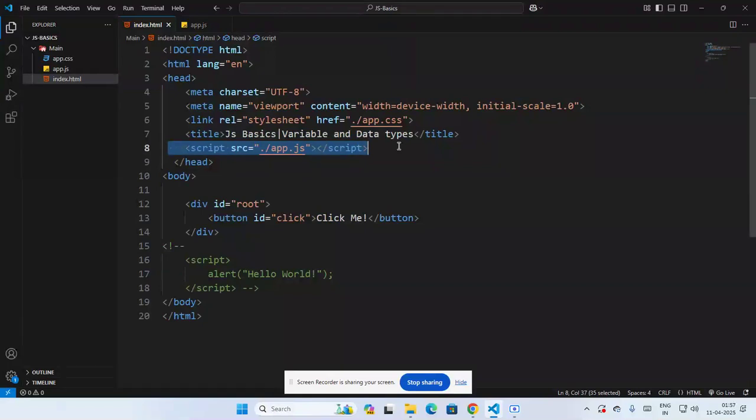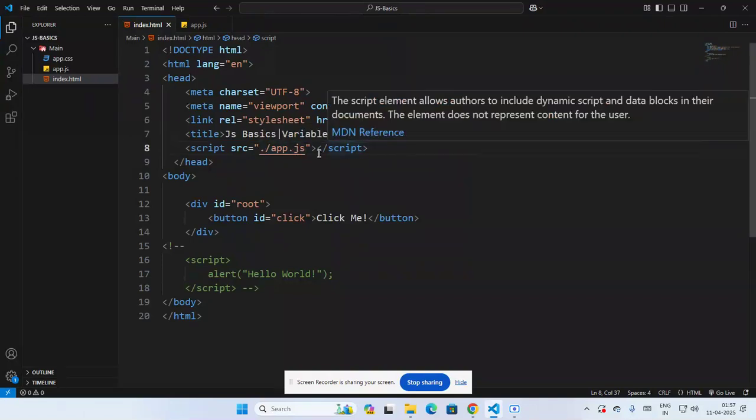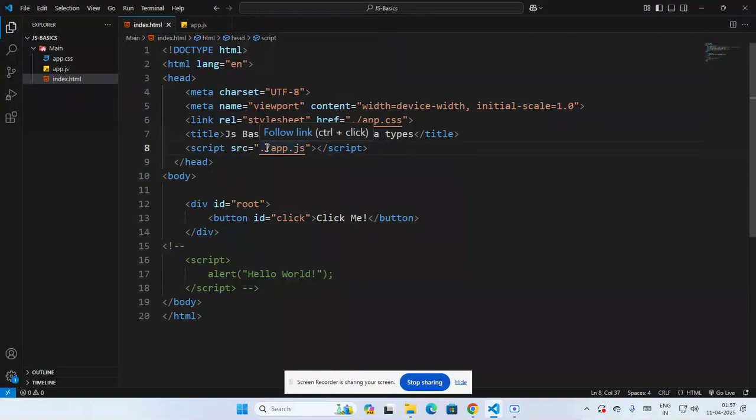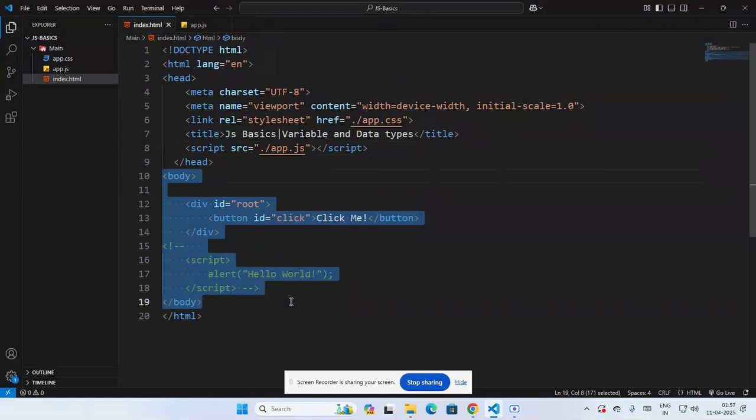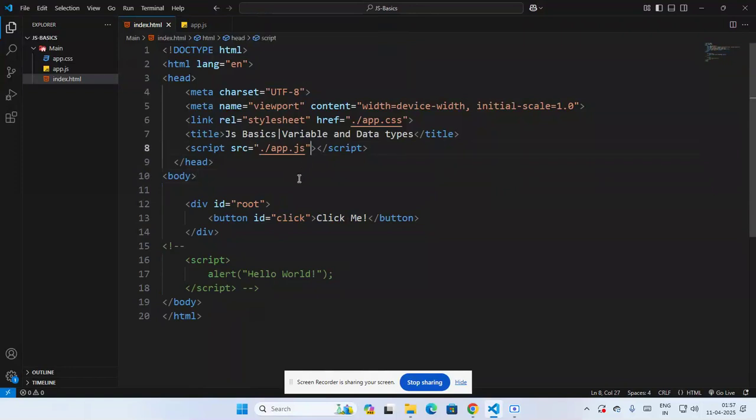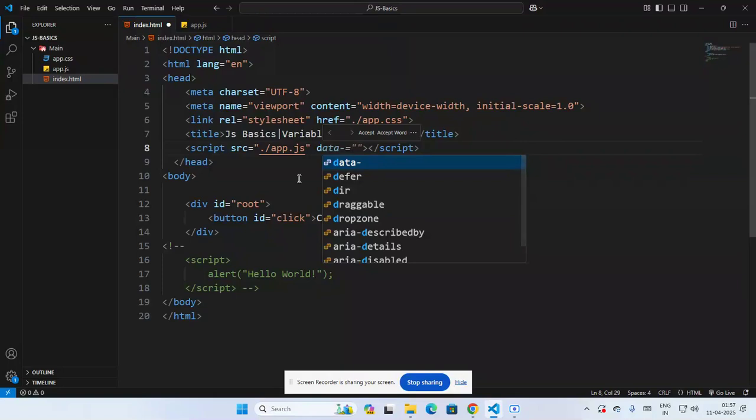When it gets to this line, the script kind of breaks and it stops loading this information. So you will see a block kind of thing in the UI, which is a pretty bad experience for the user of the website. So it is always advised to use a keyword defer.